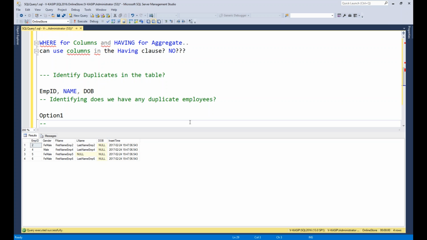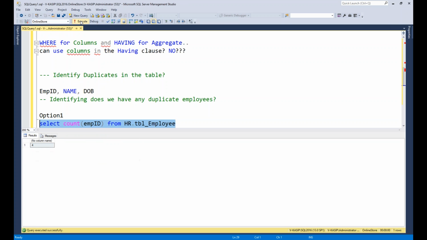Yes, you're right. So now option 1. Someone mentioned DISTINCT. Okay. So using DISTINCT, how can I say whether there is a duplicate record in the table or not? Maybe your option is SELECT COUNT of employee ID from HR.employee, and I have the count here.